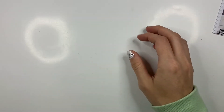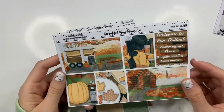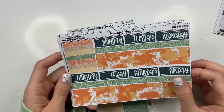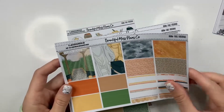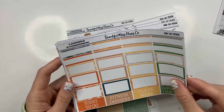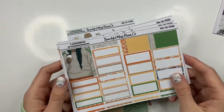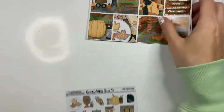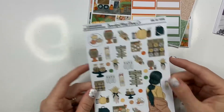And then the other new kit is called Fall Festival. I wasn't going to do any more fall art, but this just called my name and it was just so cute. I really like the colors — the green and the yellow. I'm not usually a yellow or orange fan, but I really like these colors a lot; they just go really well together. Again, all future kits now have this page — way less headers but way more boxes, the 11th box. And then you have the option for the glitter headers, extra boxes, and super cute deco.